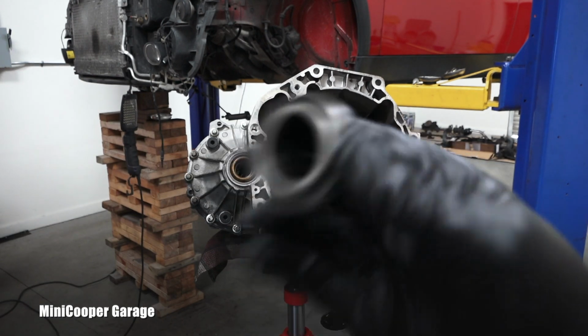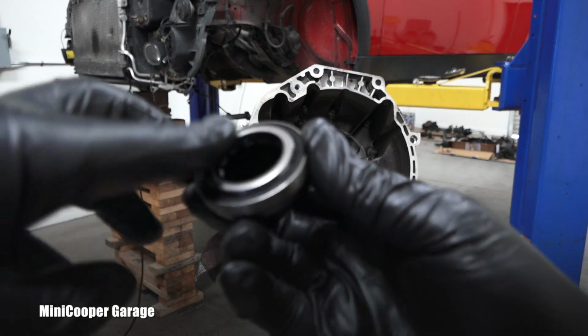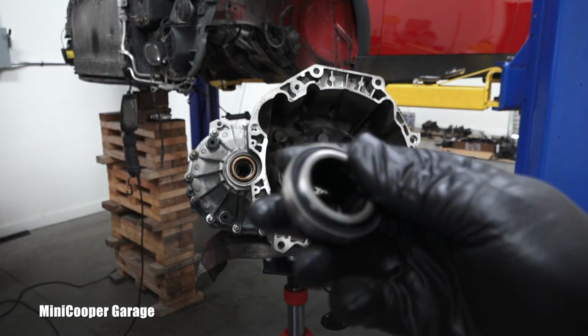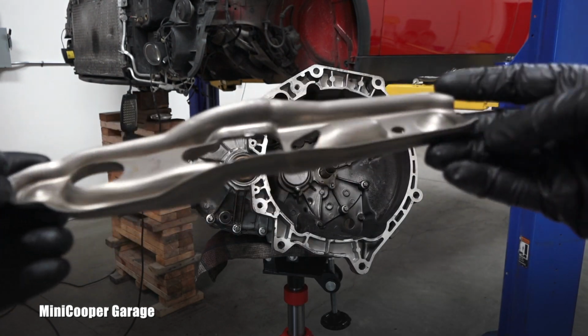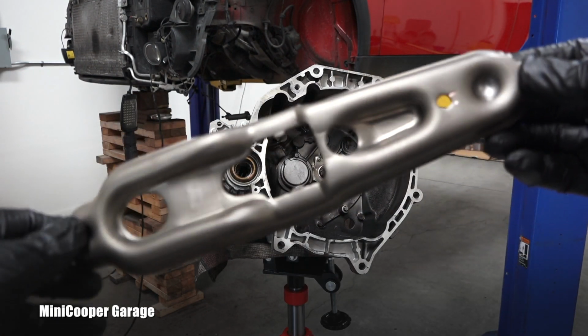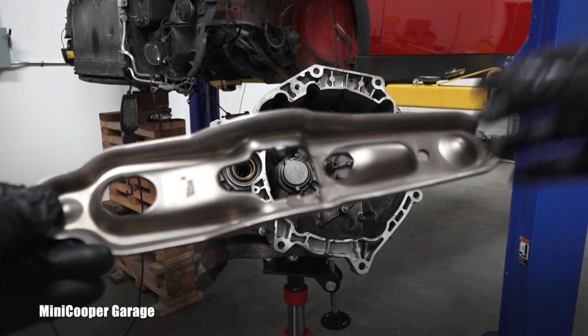You hear that? You hear nothing, right? There's no play, and I cannot spin it because it's full of grease, right? And it's not rotating by itself. This part, this fork, looks clean to me, right? So let's install the bearing itself.